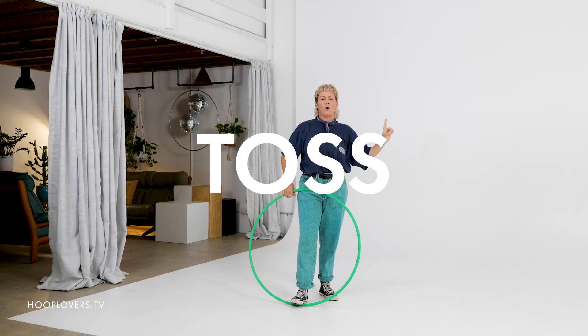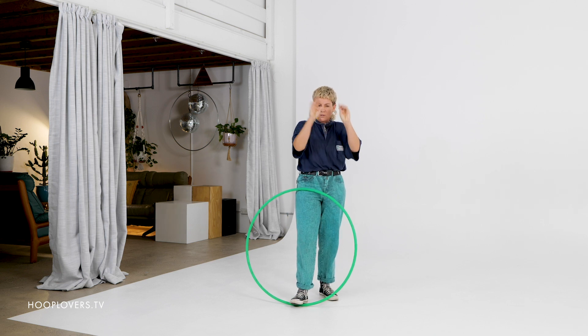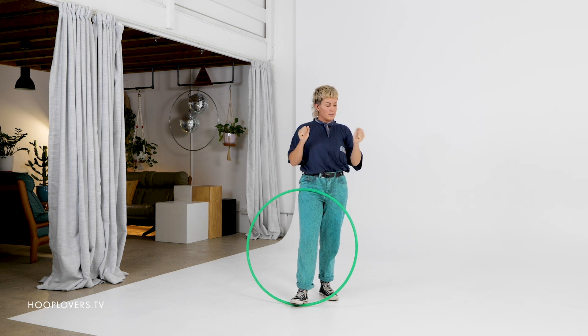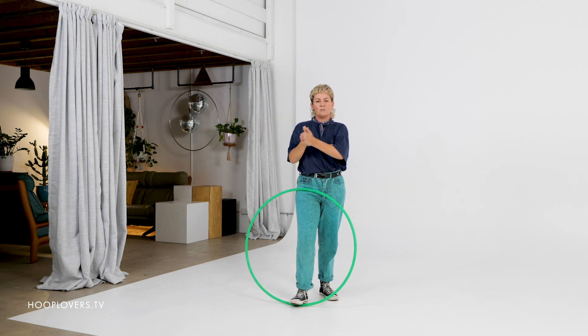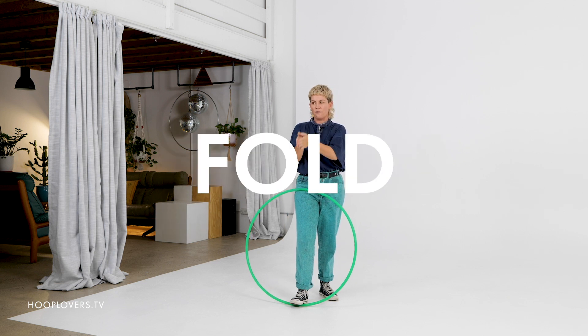The first one is a toss or a throw. Even if you're indoors, it's okay because we can do little gentle throws. The second one is a smear, or an orbit if you like to call it that. The third one is a fold — many variations of fold, so I'm just going to give you one, but of course you can create your own variations. And the fourth trick is a break.